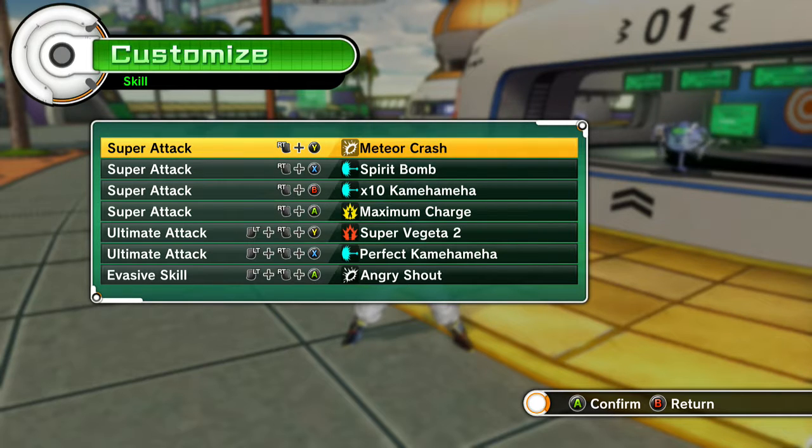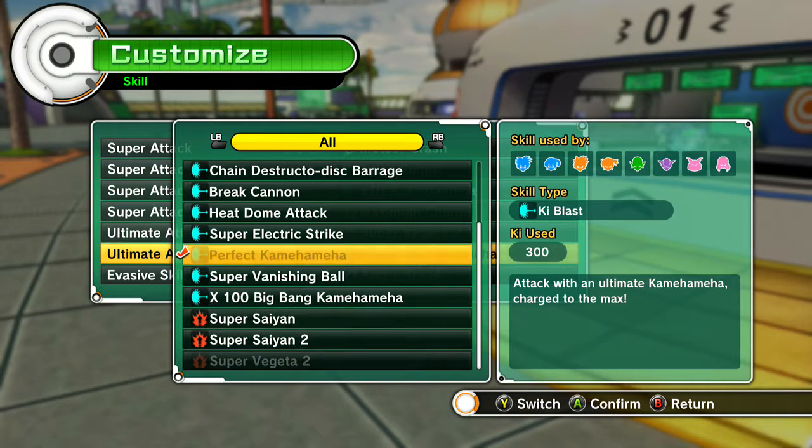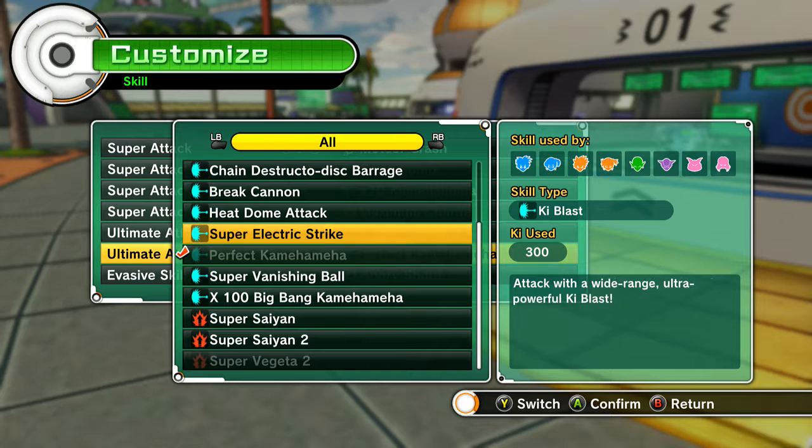For my attacks, I use Spirit Bomb. These two attacks don't matter, it's up to you what you want to use. And pick a strong ultimate that's decent at taking out multiple targets. A Kamehameha is not that bad because if they all walk into it, it serves the same purpose. When I originally did this, I used Kid Boo's ultimate, the Super Vanishing Ball. But I found that I like this move better. It's Android 17 and 18's ultimate.